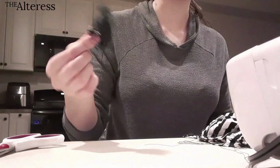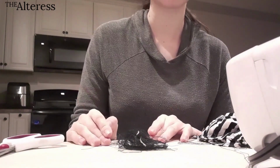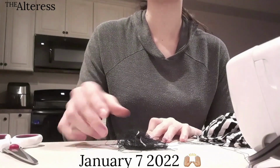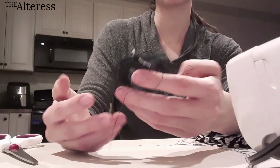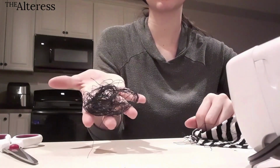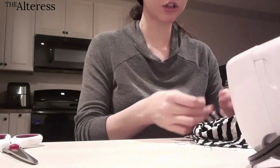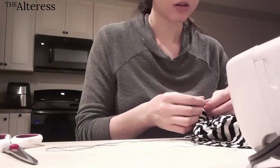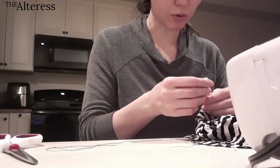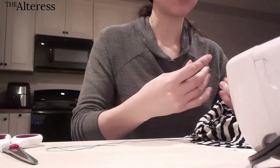Alright, what's up? It's a new day, and this is the 3rd day of, is this the 7th or the 8th? I don't remember. But it's a new day of working on these shorts. You see this right here? Yeah. Getting that thread all situated. So now that I know that most of the seams are good, I'm just tying up the knots at this moment in time because I need to do that. So that's what I'm gonna do.